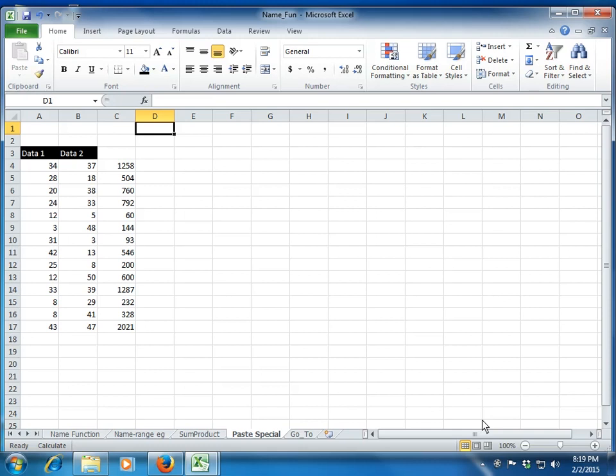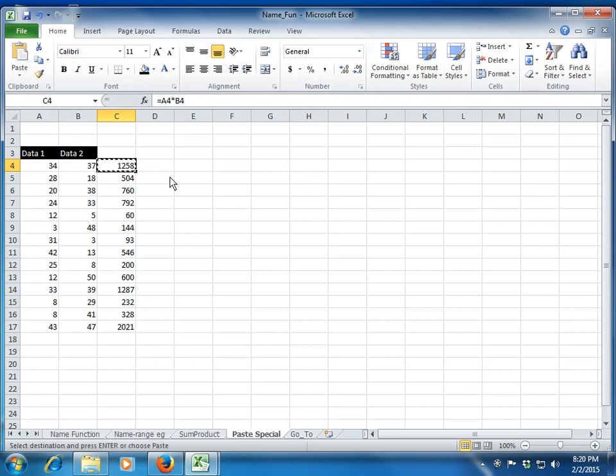So first of all, what is the keyboard shortcut for bringing in the Paste Special window? It is Control Alt and V. Okay, if I simply press Control Alt and V, you see that nothing happens. For the Paste Special window to be activated, I have to first copy certain data, either a single cell or a group of cells. So you press Control C to copy any cell.